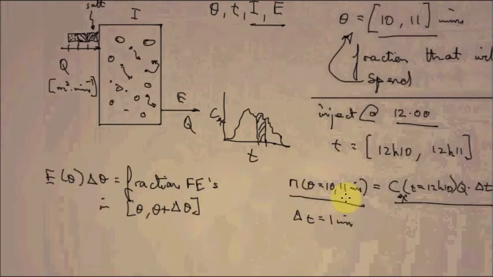So we want a fraction. This is a number of moles. So to get this to a fraction, we of course need to know the total number of moles. We want to divide this specific number of moles by the total moles of salt. And there are a couple of ways to do that.